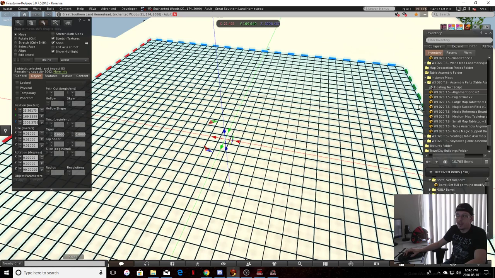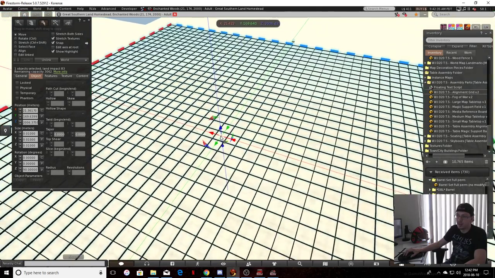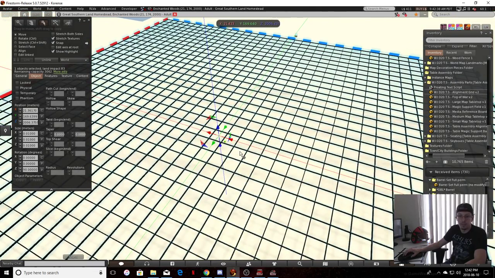The red and green pieces are now used for the green arrow, and the blue and yellow pieces are now used for the red arrow. So if you've rotated the grid or the table, or either one, make sure you make note of that, because it will make alignment a little bit different in terms of which ones you use.